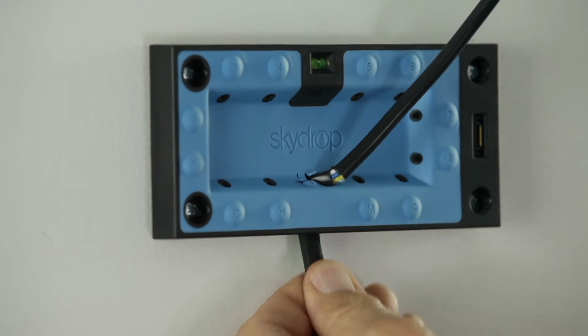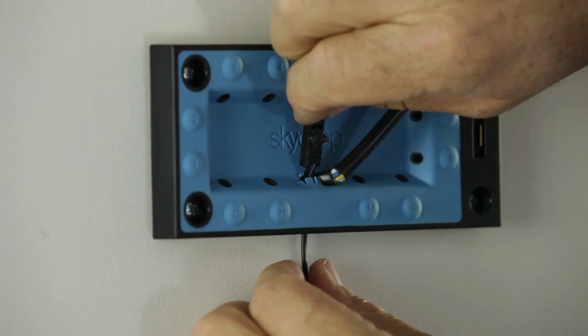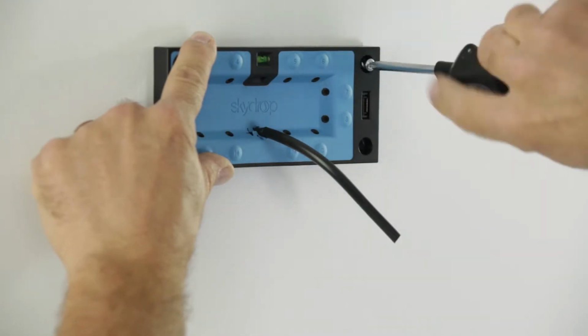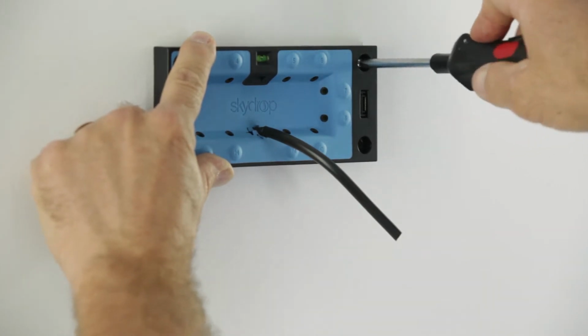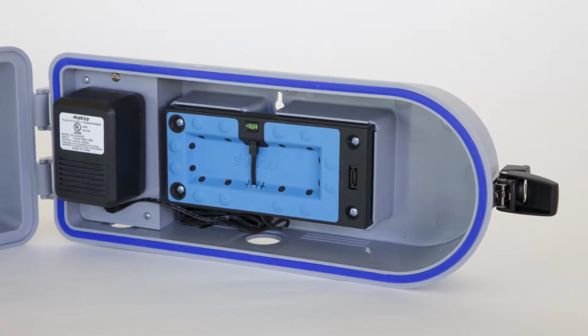Once you have determined which method you're going to use, insert the wire bundle and the AC power supply through this channel. Straighten your wall plate with the level provided. Insert fastening screws with your Phillips screwdriver. Make sure not to tighten so hard as to strip the screws or damage the wall plate. If you are installing Halo in our outdoor enclosure, you will need to use the back entry.